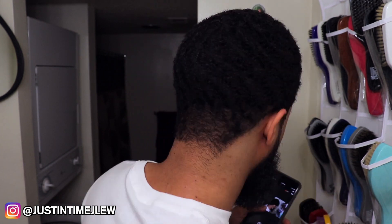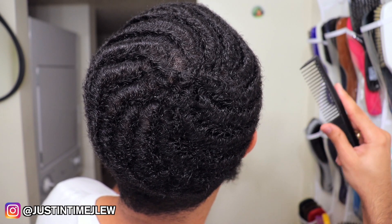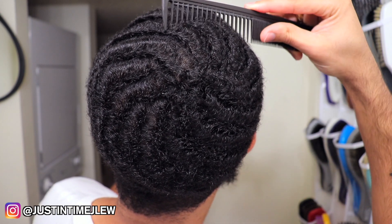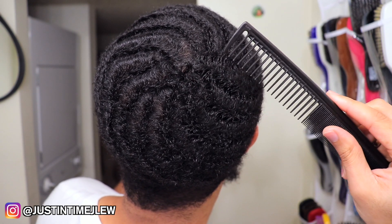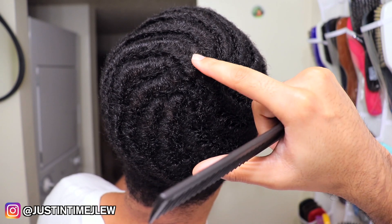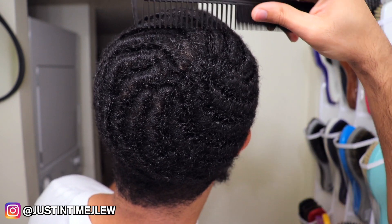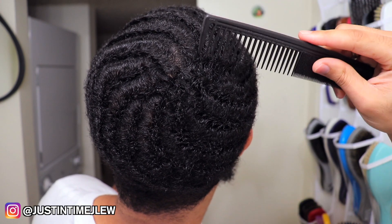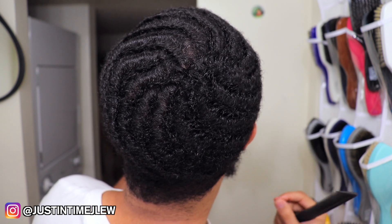I'm going to cover some details about the different types of swirls and crowns you can possibly have. Because I have a swirl, when I'm doing this technique I'm not going directly into the center of my crown, because there are way more waves trying to go into that small dot in my crown area. If I was to go all the way down it's not going to benefit my crown too much. That's one reason why I always say you want to start from your crown when brushing.